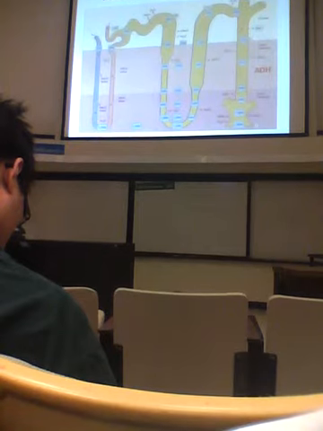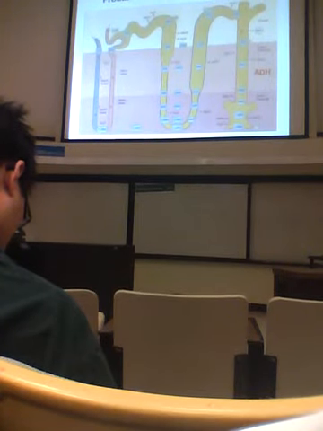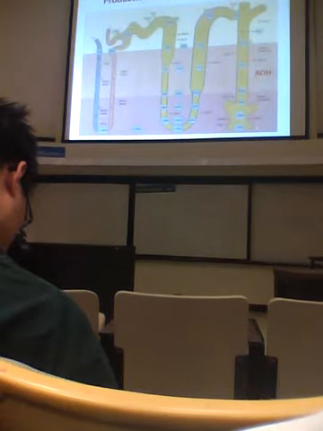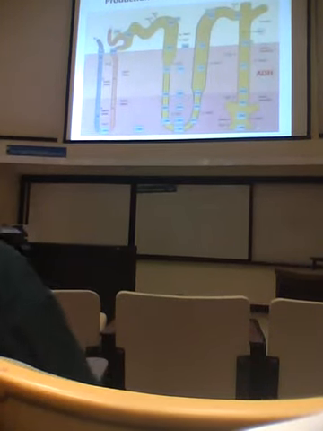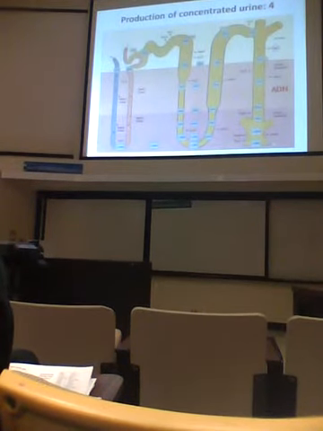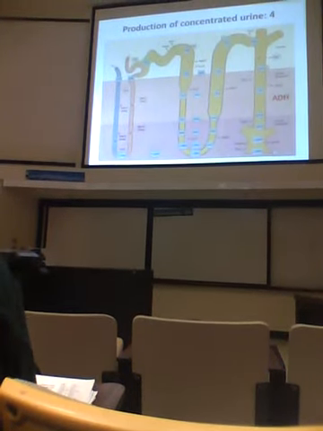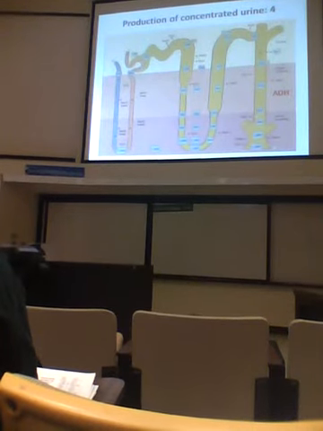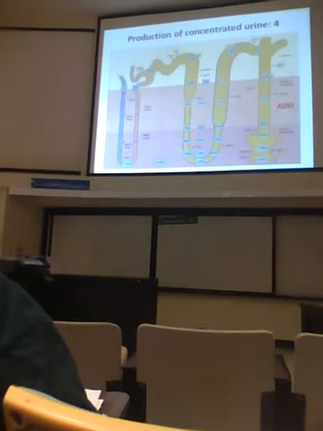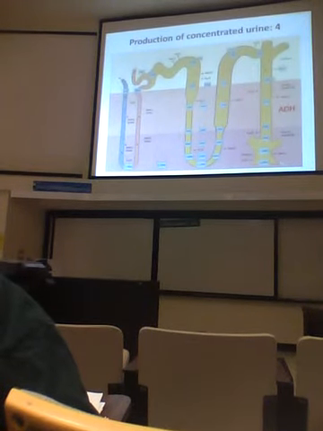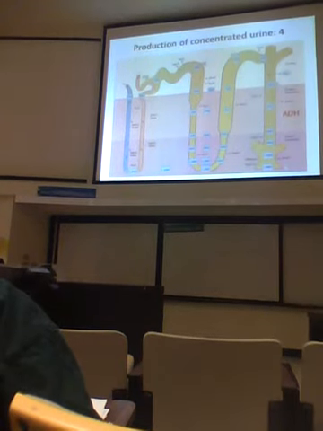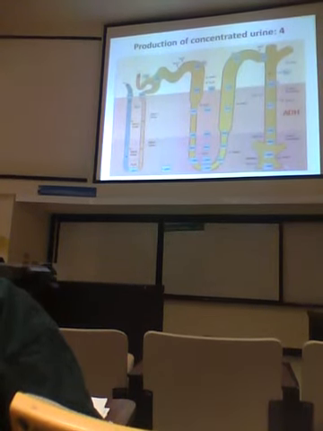If you've got water channels here, then the tubule fluid responds osmotically to the gradient, and you pee out concentrated urine. If you haven't got water channels here, the filtrate in the tubule can't see the gradient, and you pee out dilute fluid, because water can't be reabsorbed. Get it?